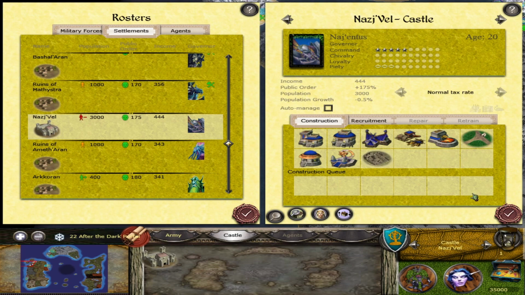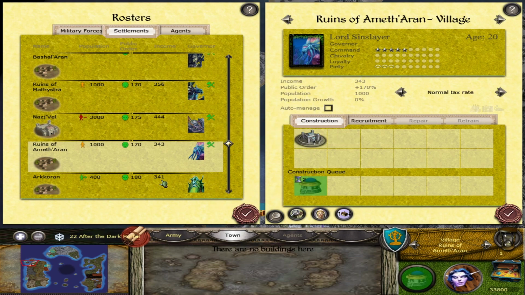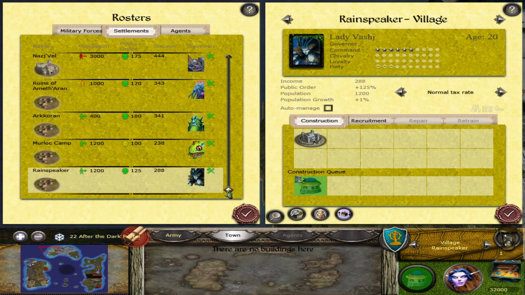So I'm just going to do that for literally all of them. And nice thing about playing as the Naga is you start off with quite a bit of money, so we have plenty of money to invest in all of the infrastructure. So many farms.